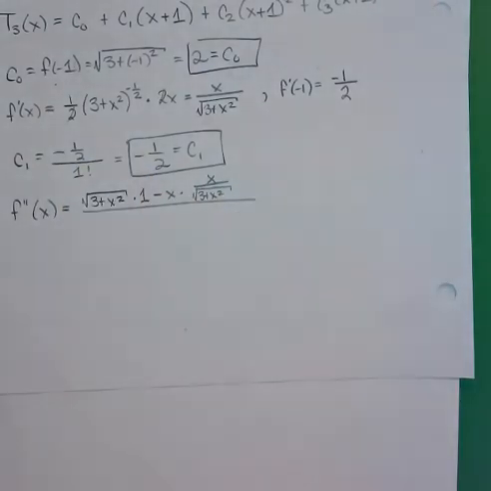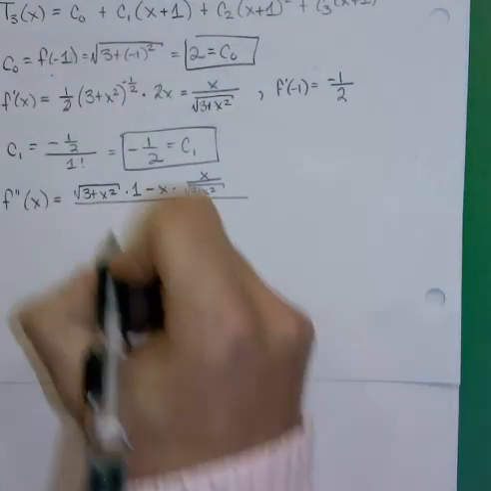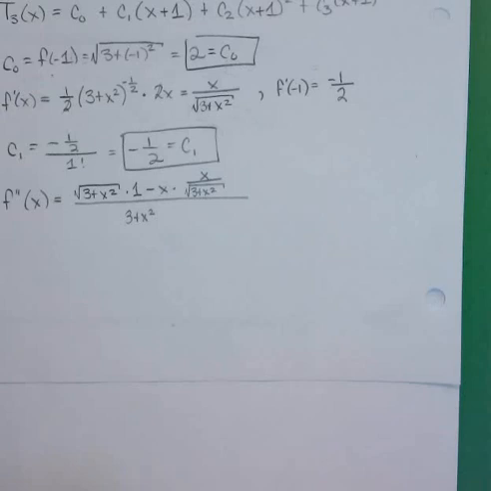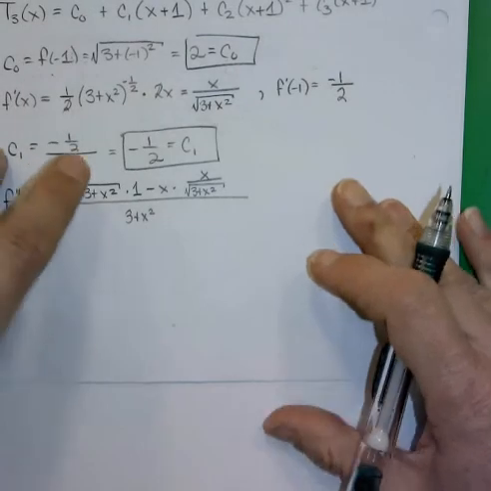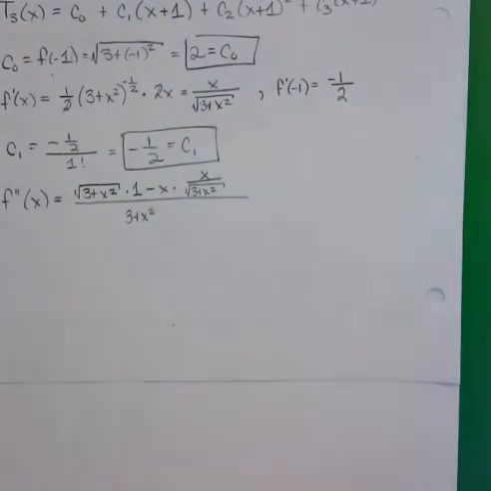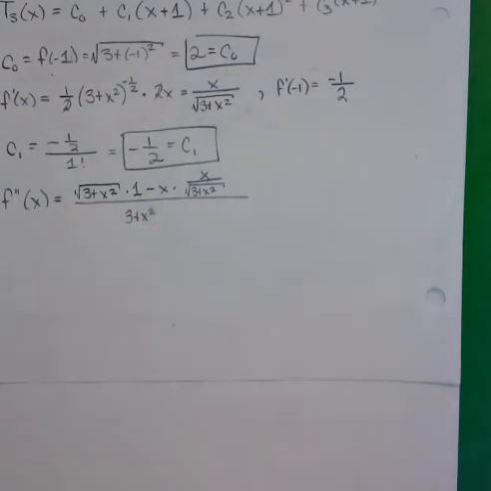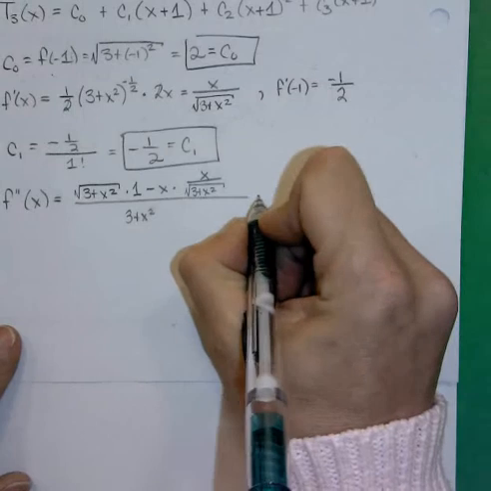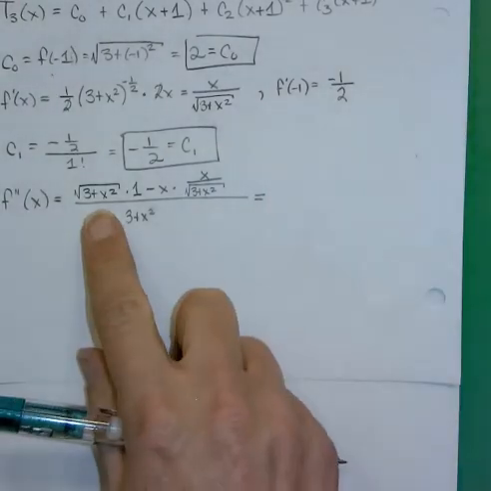All over the denominator squared, well, squaring the square root just gives us 3 plus x squared. If I asked you to find the first 4 terms, on the test, I would be more likely to only ask you for the first 3 instead of the first 4 if I'm going to ask you to take a derivative like this. Taking the derivative of this requires a little bit of algebra. I'll show it to you, but if I only asked you to find the first 3 terms, I would just say, let's just go ahead and plug in -1 right now.